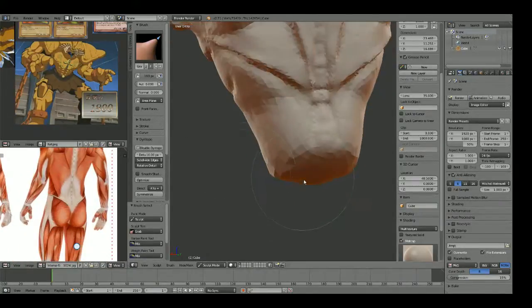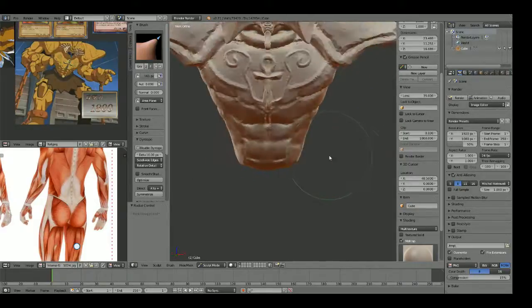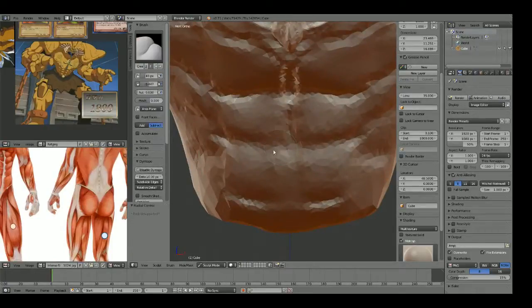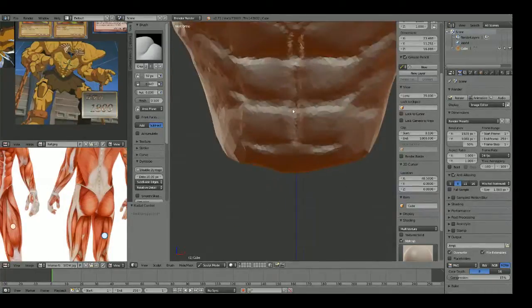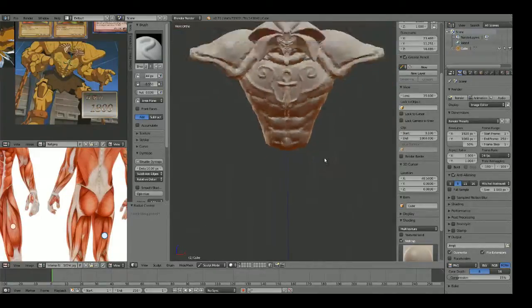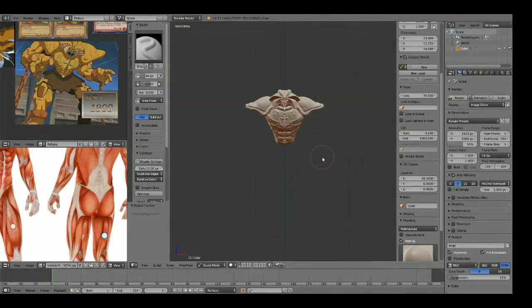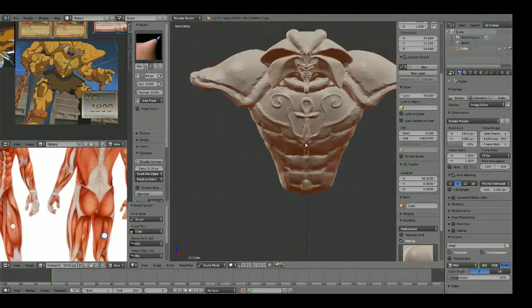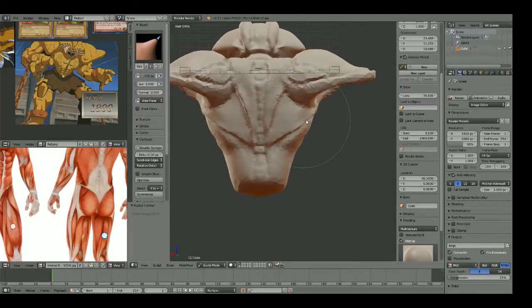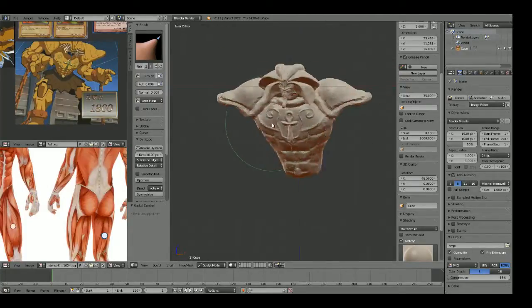Which, as you can see right here, we have some good reference. That ass. Maybe add some detail here. Get that crease nice and defined for these muscles. Sort of bring out this medallion. Get a good idea of where that's going to end up. Then let's do this. Leg time.